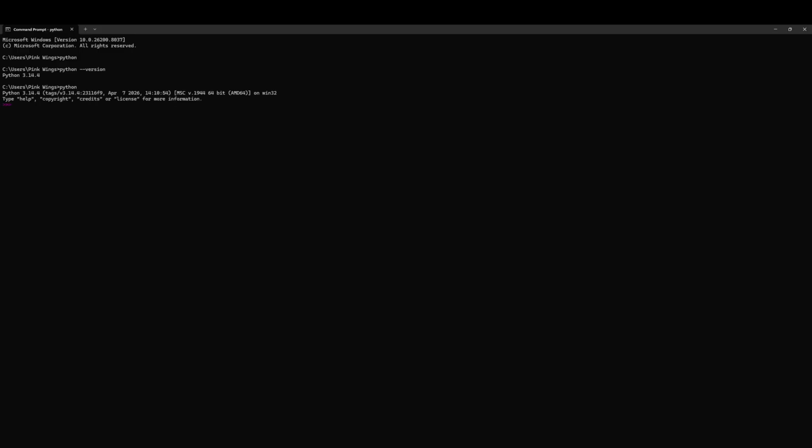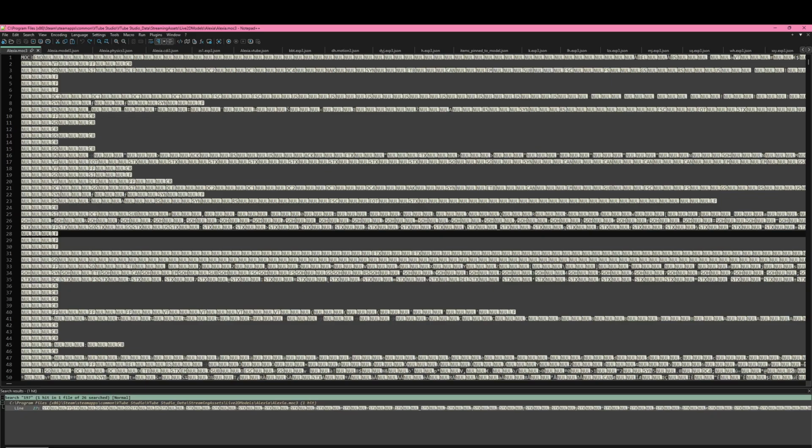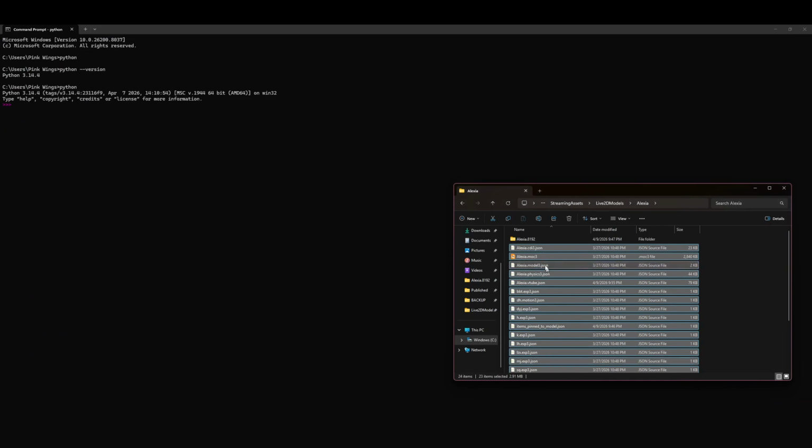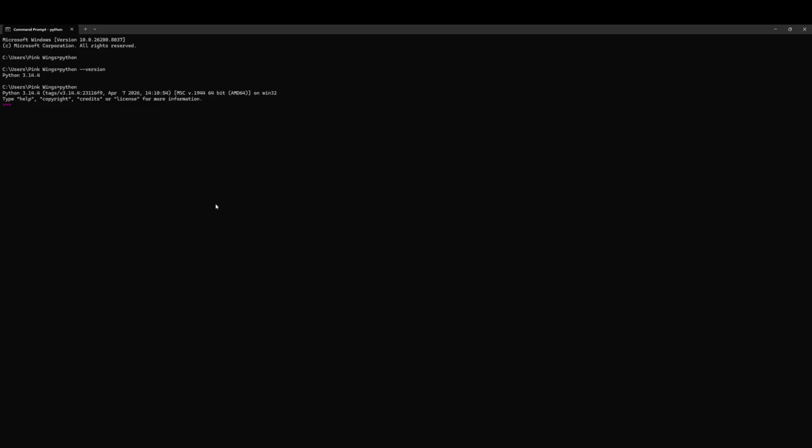Okay, so that installed. Now I can grab just the file. Which file was this? This was the Alexia.mach3 file, the one with the icon. Copy as path, right? Alright.